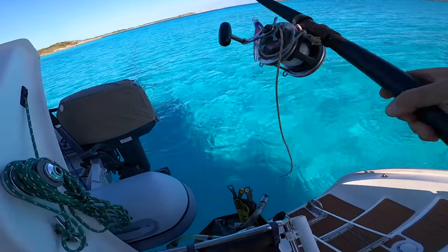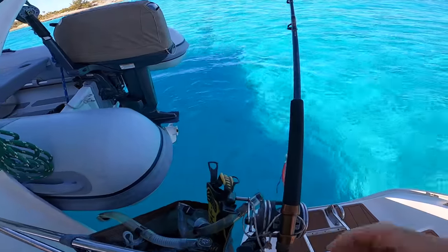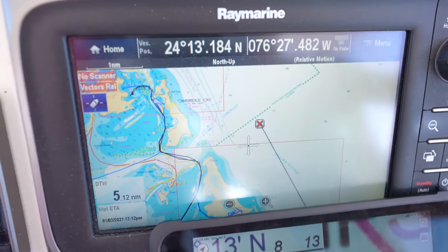We've got a nice southerly wind that's going to help lift us north along the Exuma chain. We can fish for a little bit before we enter the park. I want some fish tacos. We are not very good fisher people — we're not very lucky, or we don't know what we're doing. We'll troll up the outside here and hopefully get an unlucky fish on the line. I set a waypoint at the Exuma Land and Sea Park boundary — you can't fish in there, and they take this really seriously. There have been boats accidentally fishing within the park boundary and they do not play. They arrest people for fishing inside the park, which I think is a great thing. Conservation really needs to happen.